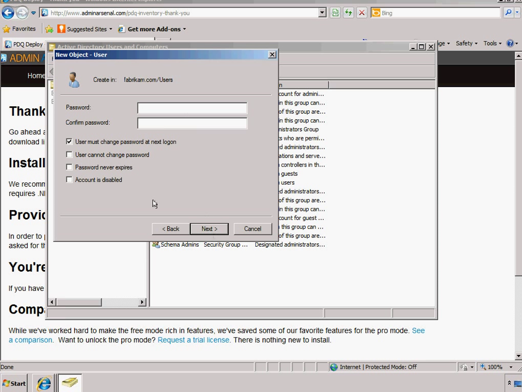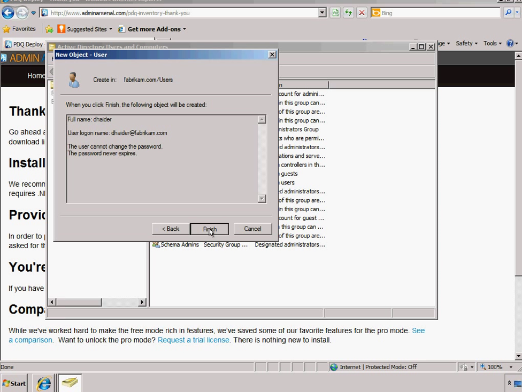Click next. Then you choose your password. I'm gonna show you guys how easy it is when you're in a work environment and you have domain rights. Then you don't have to deal with the computers that are on your domain. You don't need to change any passwords or anything like that. You just make one account, and that can take care of everything. So I am going to finish that.